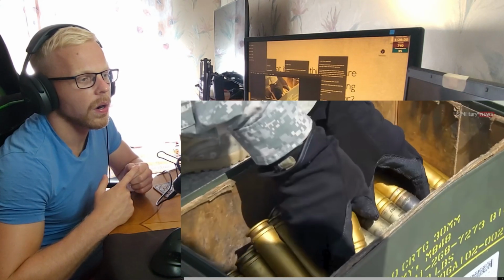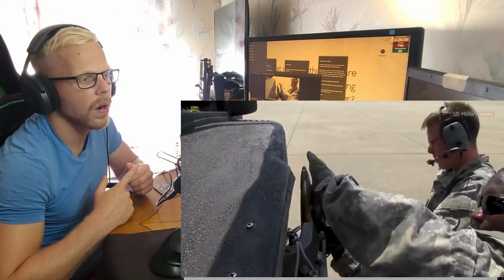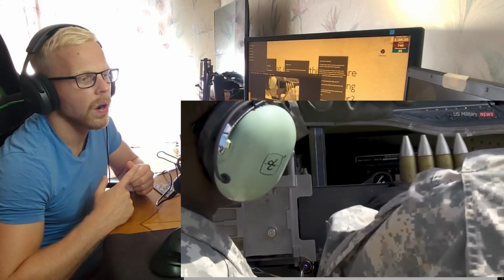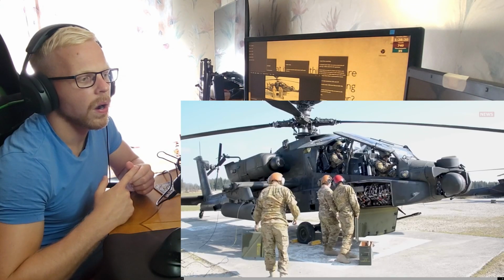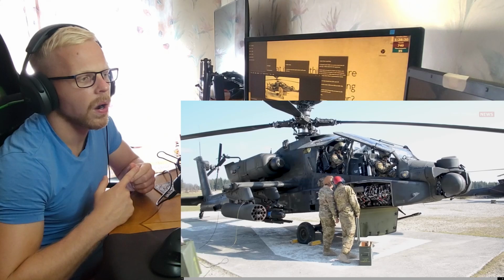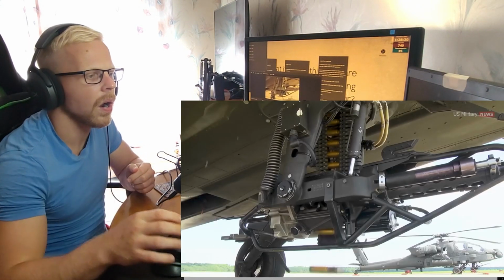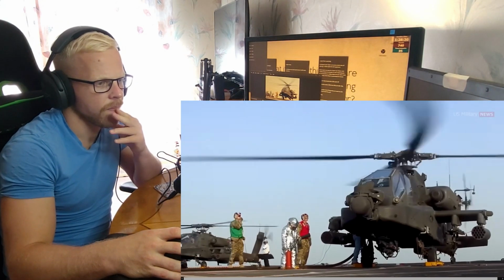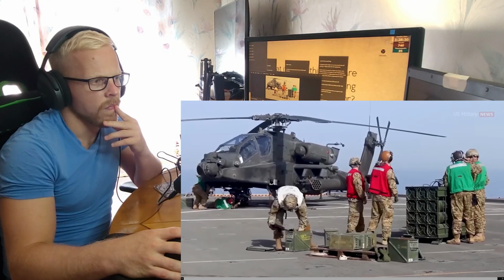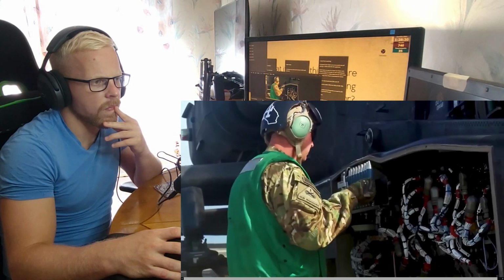The M789 ammunition is a primary tactical round for the Apache AH-64 helicopter, known for its precision and minimal collateral damage. The M799 round is not used due to safety concerns. Regarding ammunition capacity, the Apache can carry up to 1,200 rounds. Loading this ammunition into the AH-64D Longbow Apache is handled by armament personnel using an aircraft-mounted motorized loader and a dedicated ammunition handling tray.